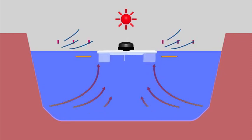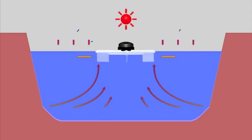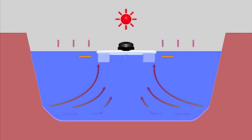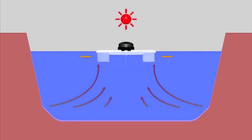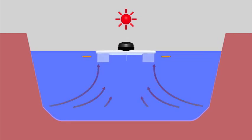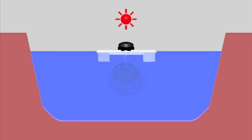As soon as the Ripple 25 starts to operate, a very efficient crisscross convection flow is created, and water temperature, pH, and dissolved oxygen levels increase and become constant throughout the pond. Once organic matter, such as nitrogen or phosphorus, comes in contact with this activated water, it becomes fertilizer for phytoplankton and zooplankton, and an ecosystem where small fish can grow is recreated. Further, through photosynthesis, the level of dissolved oxygen is increased even further.